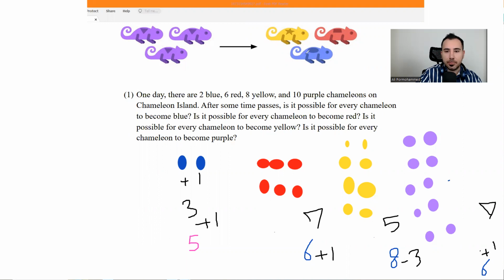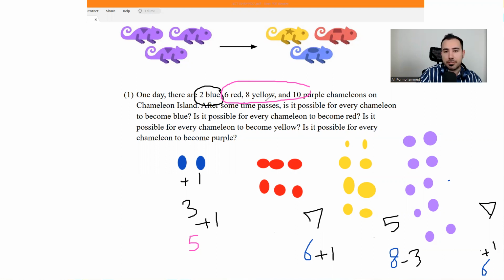So is it possible for all of them to be yellow, or all of them to be blue? The answer would be no. Okay. But why is that a no? Because the answer will lie in these 3. Okay. So for example, in the previous question, we subtracted the numbers, they had to be divisible by 3. But this time they have to be divisible by another number. Okay. So the answer for this one is a no.